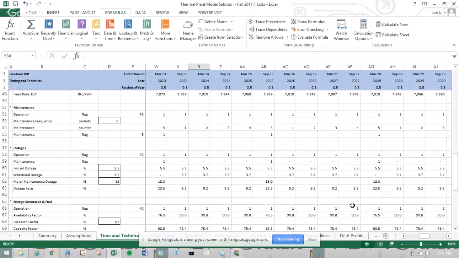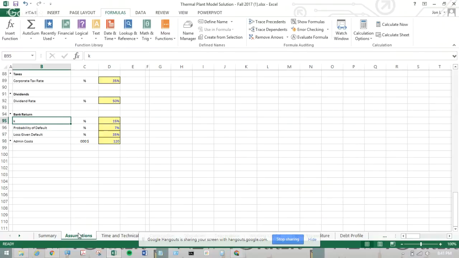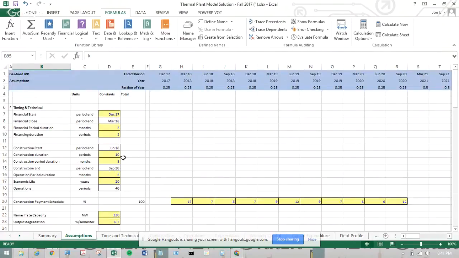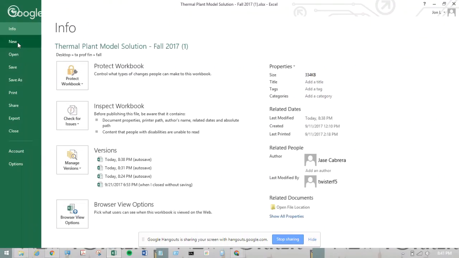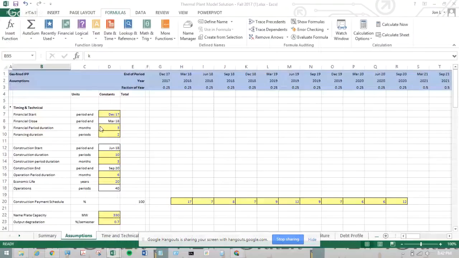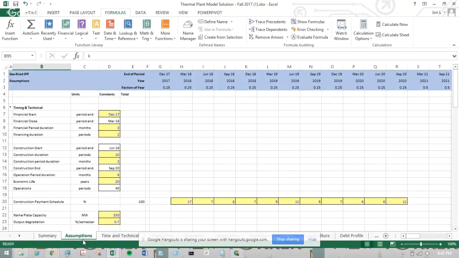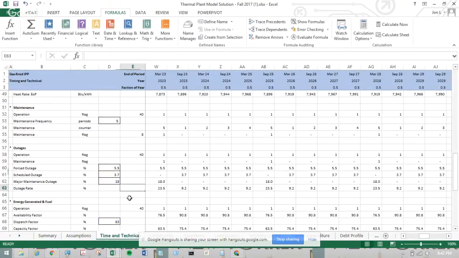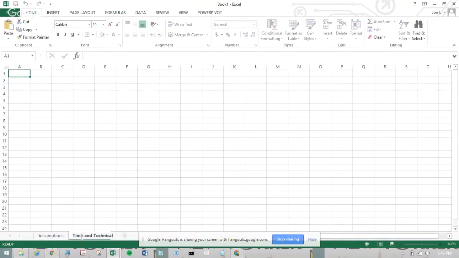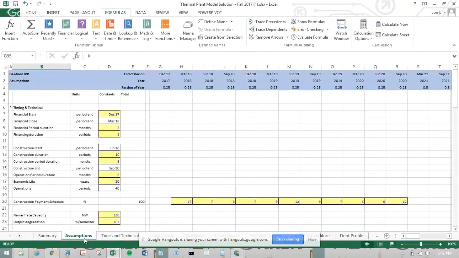Yeah, so here, I'll go through how to do the extract again. For this class, you want to open up a new Excel sheet, and then we're going to label it assumptions. So for the assumptions, you're going to do it this way. And then for time and technical, every other tab, every assignment is going to be like time and technical. The assumptions are just unique since they're just hard codes.